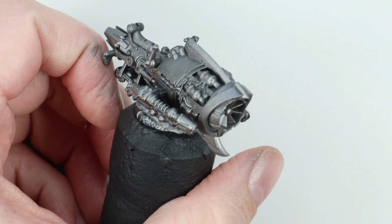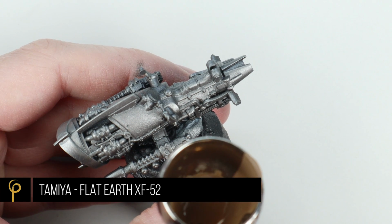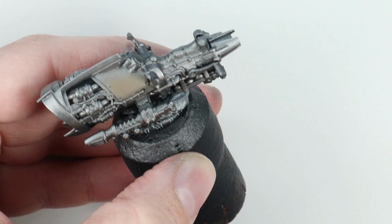The bike itself, super, super simple. I've just sprayed it with my choice of metal. I used Exhaust Manifold by Vallejo Water Color series here, and then I dry brushed it with Leadbelcher.